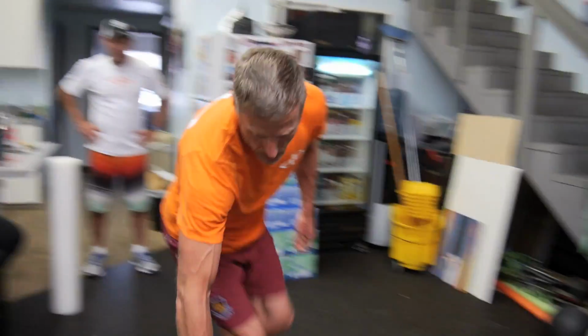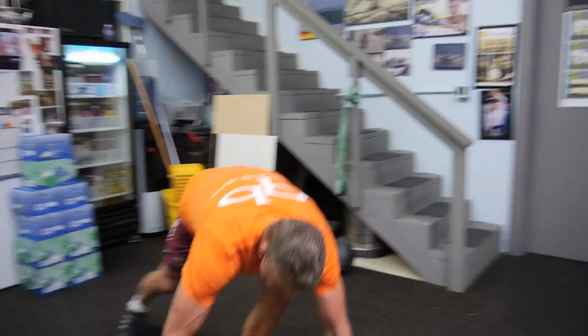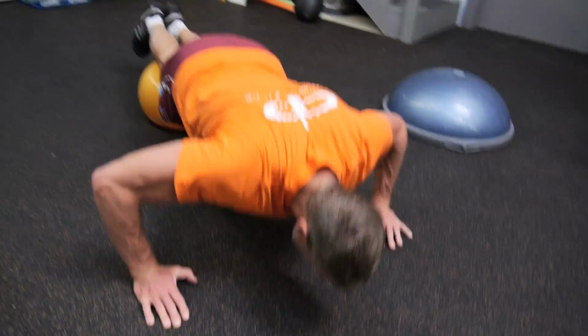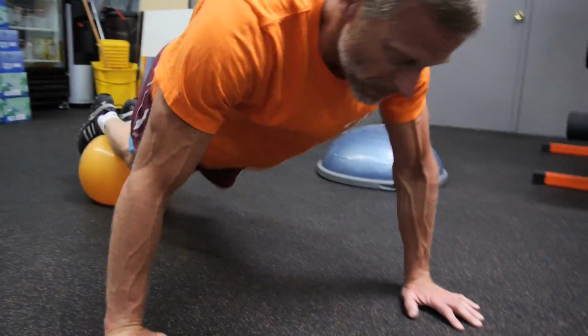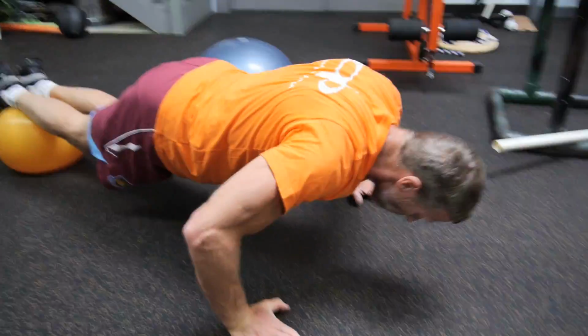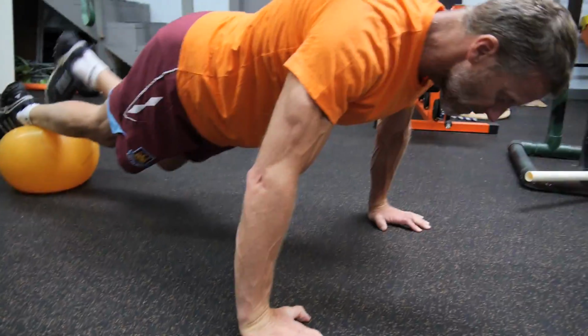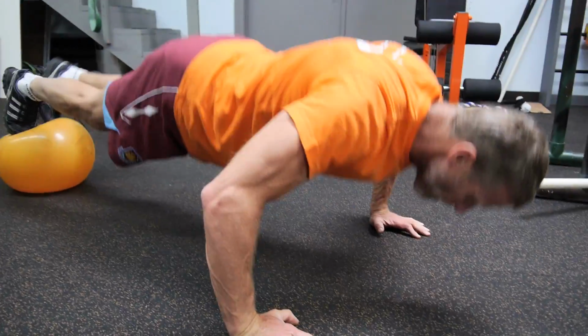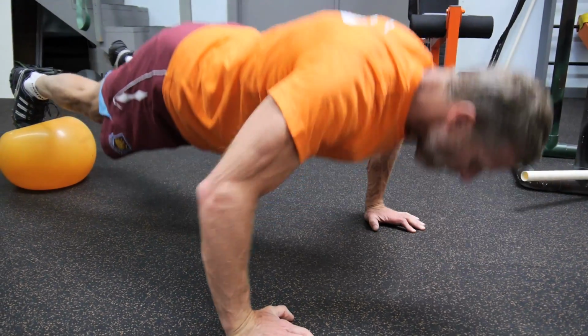legs on an exercise ball. This is a pretty tiny ball, but you can just kind of roll out on the ball. You can start with your knees on the ball and do your push-ups. You can gradually roll out so that you've got less and less of your body on the ball, and again, it introduces more core stability, and eventually you can get to a point where you can have just your toes on the ball, and then maybe even one foot again.